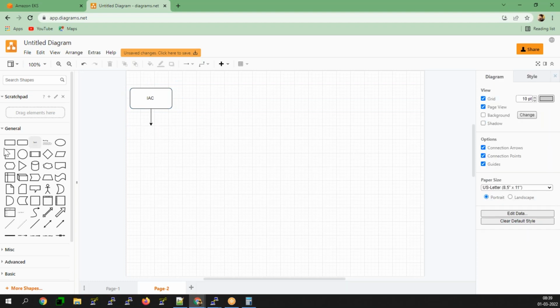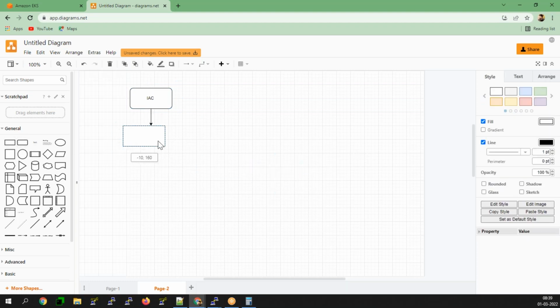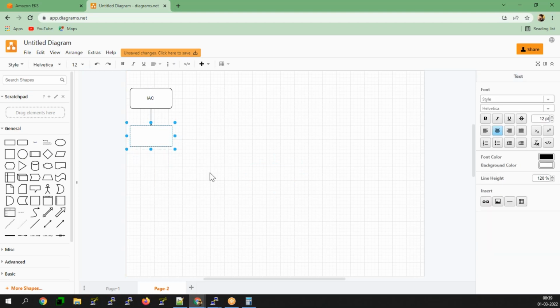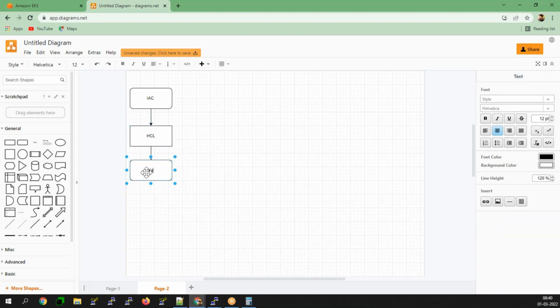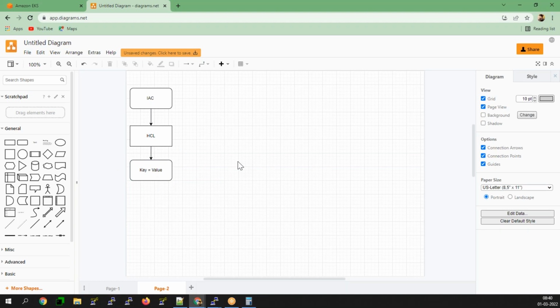This is completely used to create your respective infra. Listen carefully. This is supported by HCL, the HashiCorp language. Basically, this is a key and value pair. This is one main important thing here.